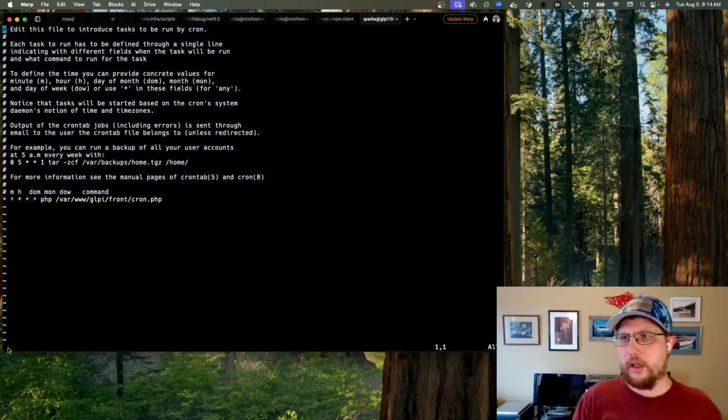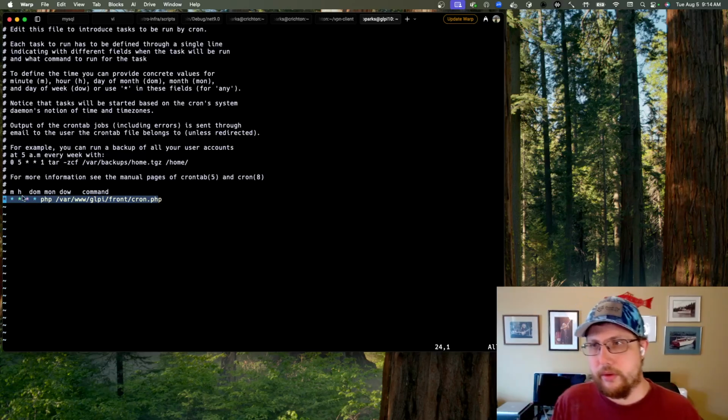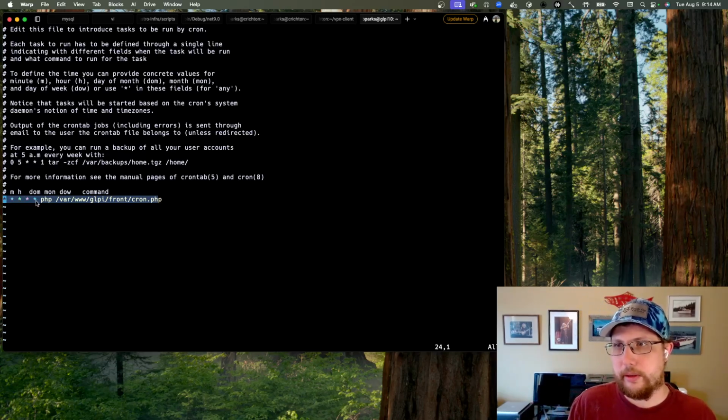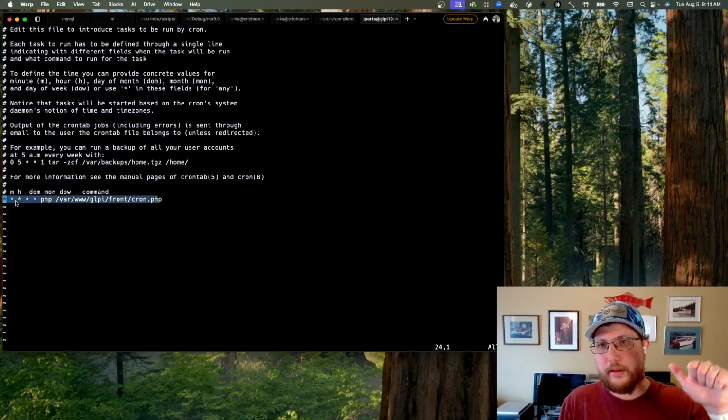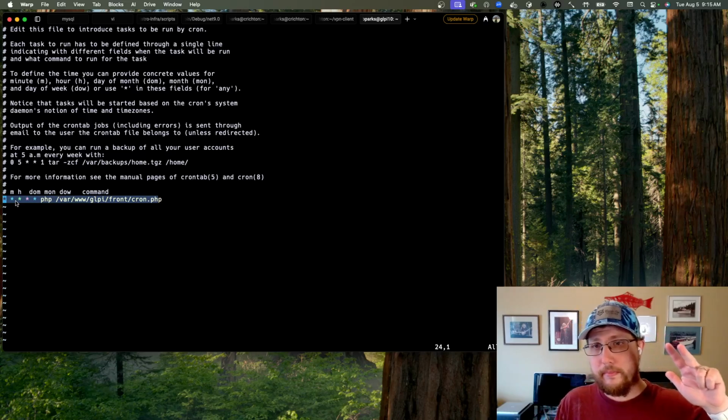And here we have VI showing the root crontab. And here is the line. I'll actually highlight it with the mouse. Here is the line that you need to add to the crontab. So 5 stars, and that basically means every minute of every hour, every day of the month, every day of the week.